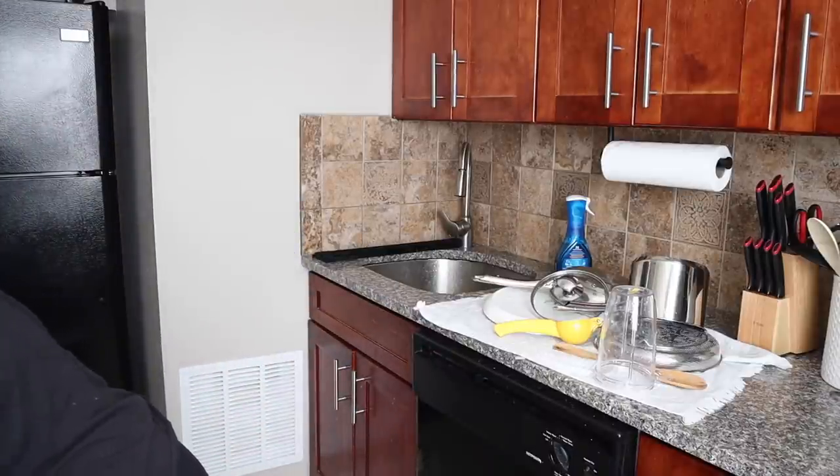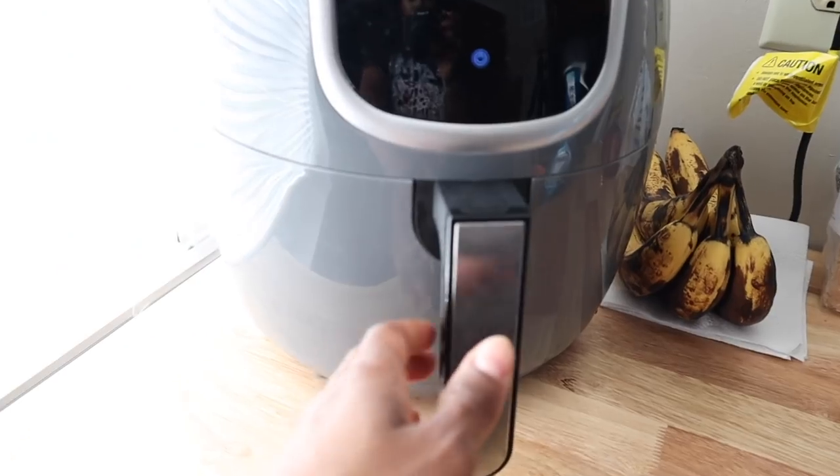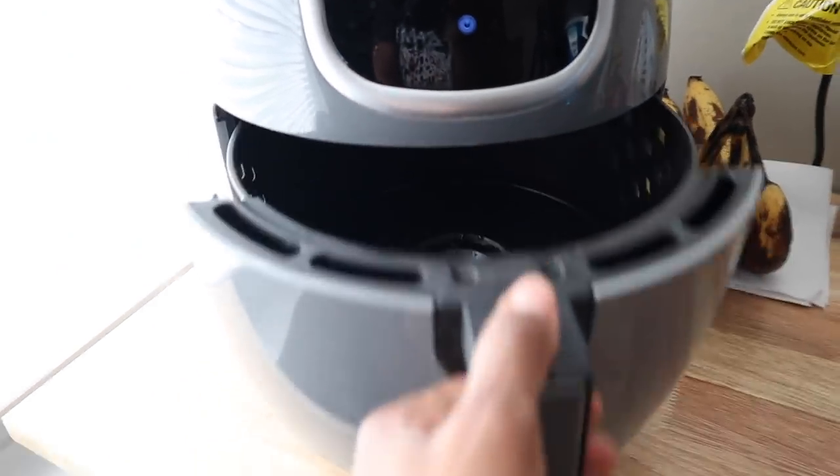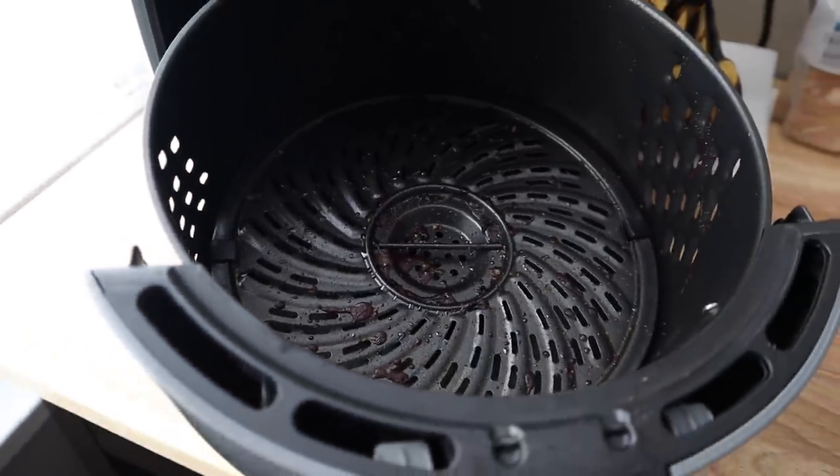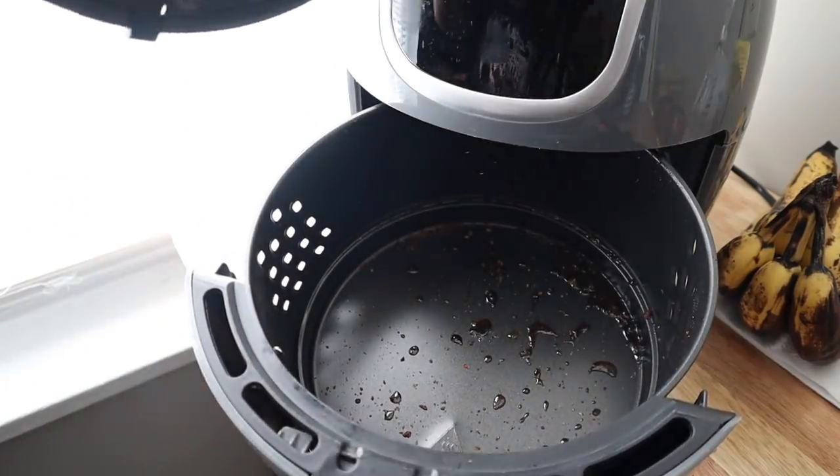While those dishes dry, I'm gonna head over to my air fryer and try this cleaning hack out. So as you guys can see, it is so greasy and I definitely need to get this thing cleaned. I haven't cleaned it since I've used it.